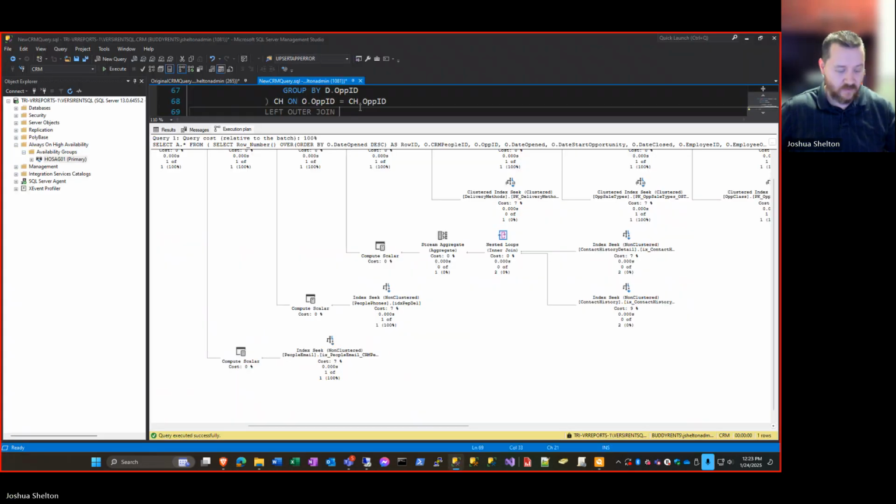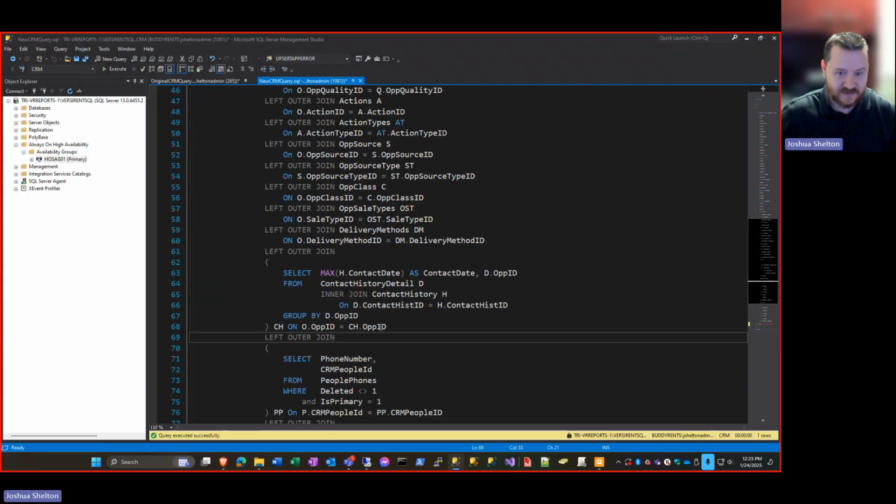Now, we could go even further with this, with getting rid of this, but I don't necessarily have a problem with the max here as long as it's not in a where clause or the join predicate.